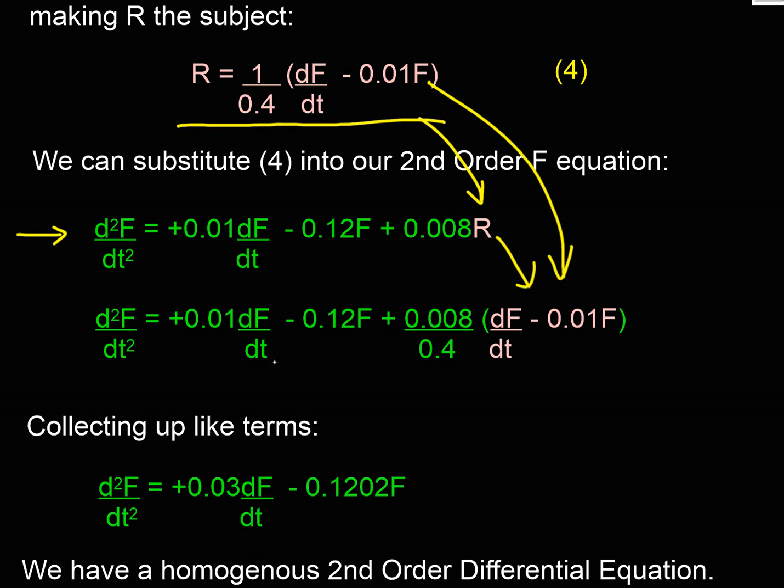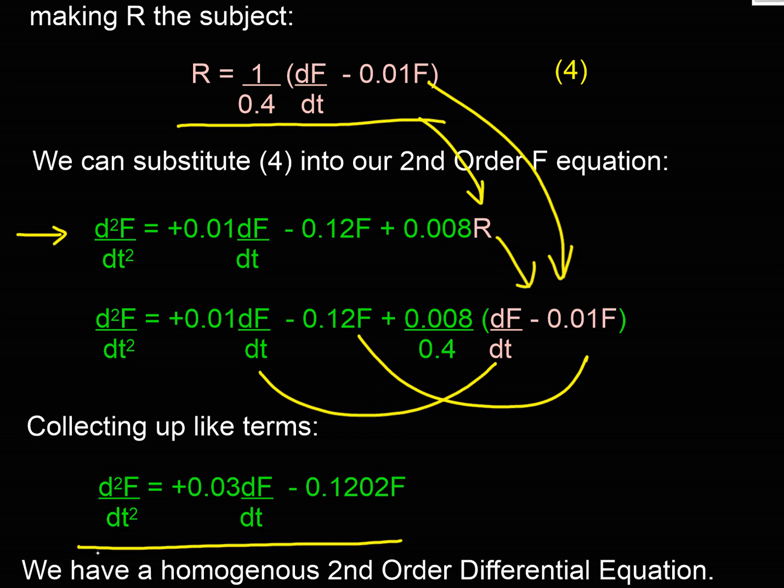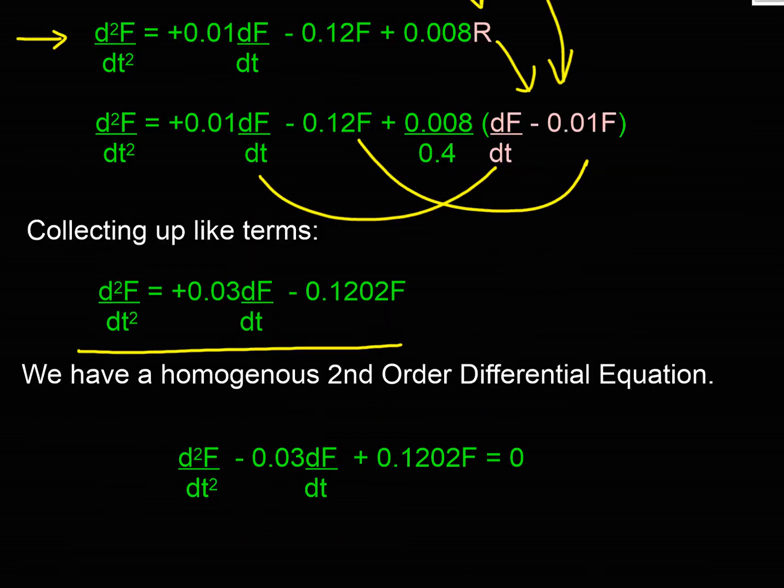I can tidy this equation up, because I can collect up terms. Those two are both first differentials. These two terms are both just multiples of f. If I do that and group them up, I get this equation here, having collected up the terms, which some of you will notice is a homogeneous equation. If I rearrange it, it's a second order differential equation in f, isn't it? We would usually set it up like that with a 0 on the end. So I've got a second order, a first order, and the value itself and the differentials. And we know how to solve that, don't we?